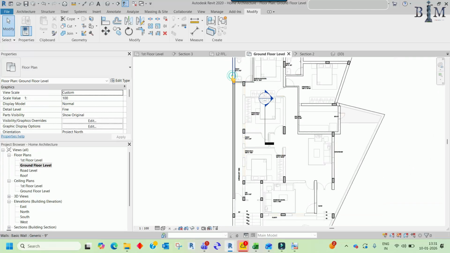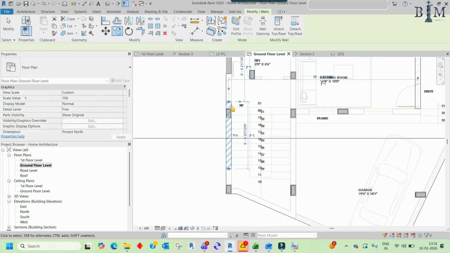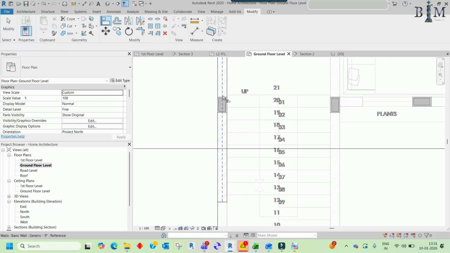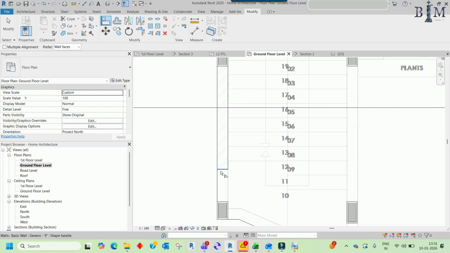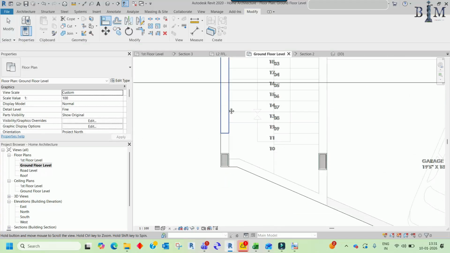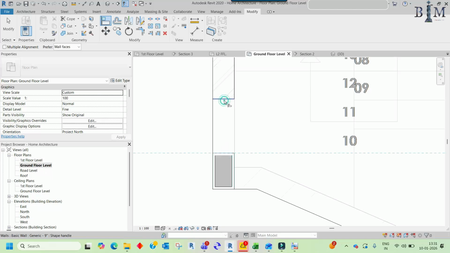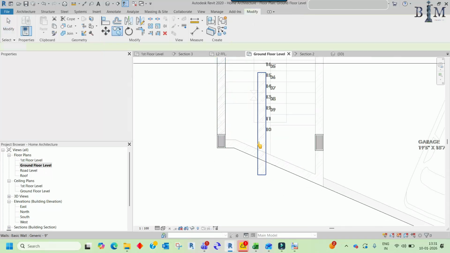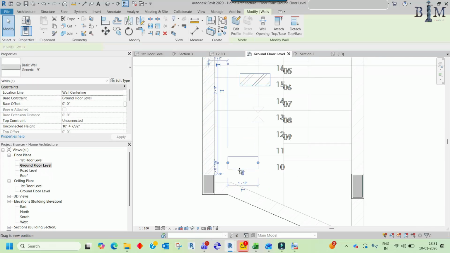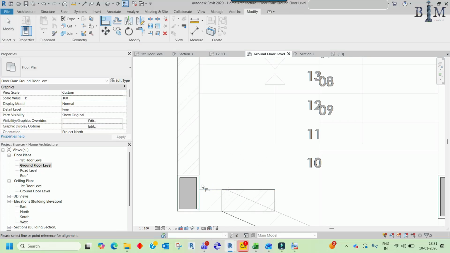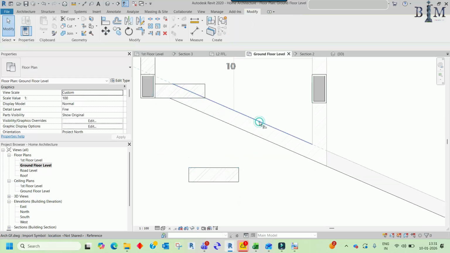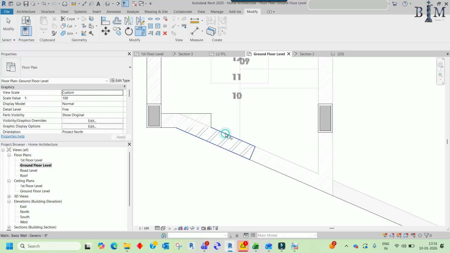Again I have to copy this wall for this location, and again take the wall up to this line. I have to align the wall up to this column and align it, and take the wall to this location and align the wall, and here align the wall. So align the wall up to this and copy the wall and take the wall like this, and here select the wall and move it and align the wall up to this column, copy the wall and turn the wall, or you can align the wall up to this and trim the corner.